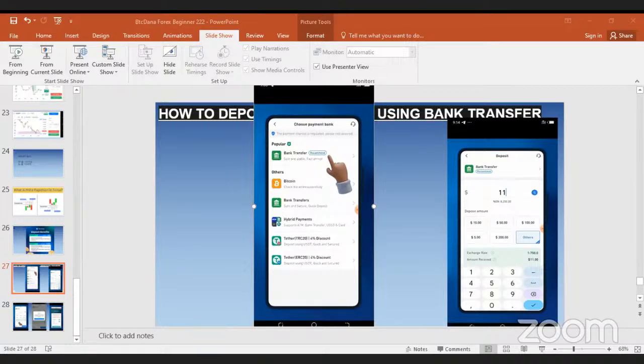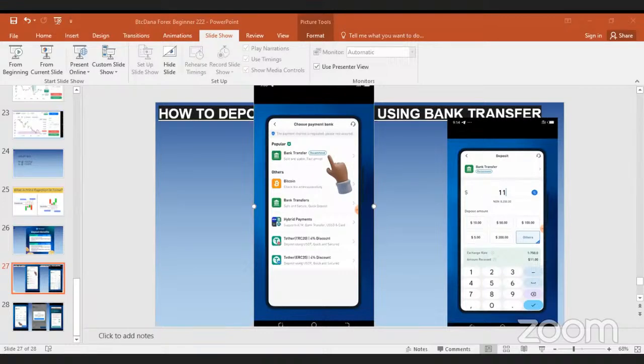So when you click the banner on the live stream, it brought you to this page. Then you deposited $15. When you entered the $15 here, you came to this point, you click on deposit, it took you to this warning, then it took you to this page. You copy this account, you make payment. After making payment, you click I've made payment. You are paying the exact amount that is showing here, the amount that you've entered.